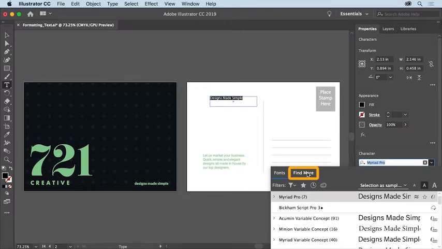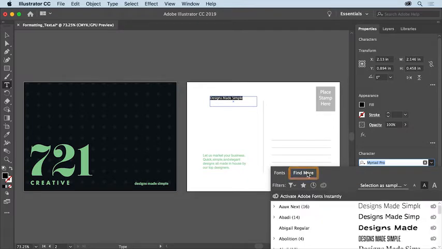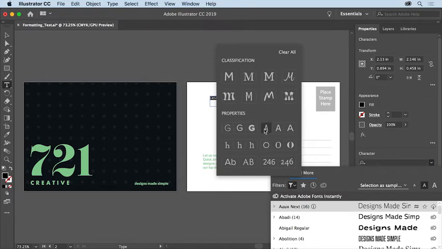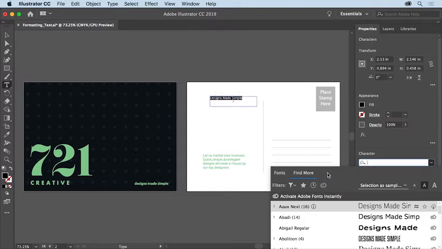Click Find More in the menu to show the Adobe fonts. Your available list of fonts might look different, which is okay. Your font list depends on the type of Creative Cloud membership you have and which fonts you've already installed. And keep in mind that Adobe is always adding more fonts for its members. To sort the fonts based on certain properties, click here. You can actually sort based on serif, sans serif, different font weights, and more. We can simply select a font, so press Escape to hide these options.